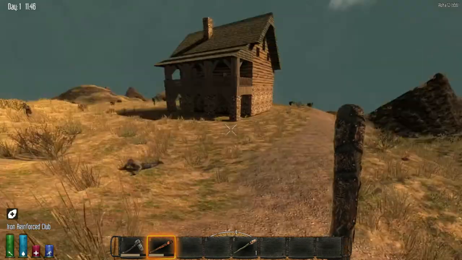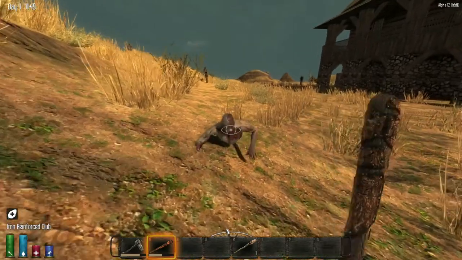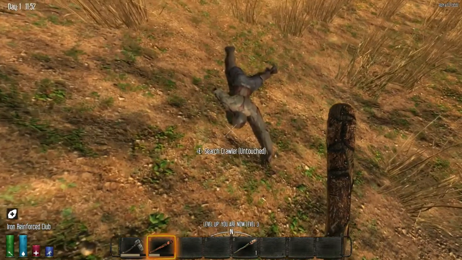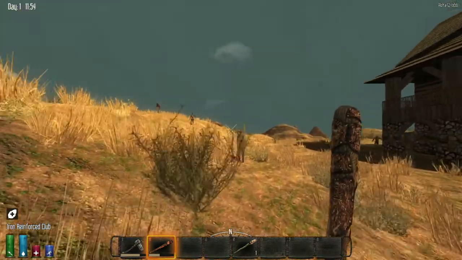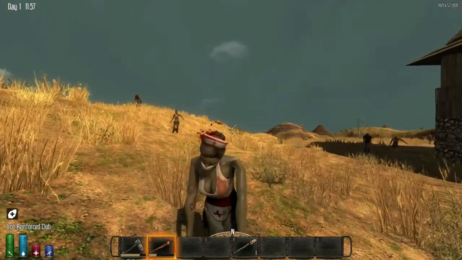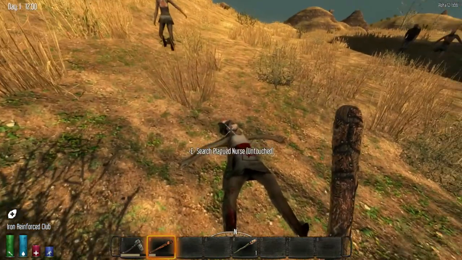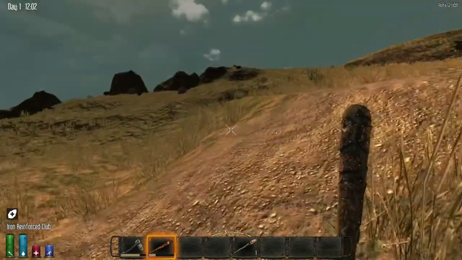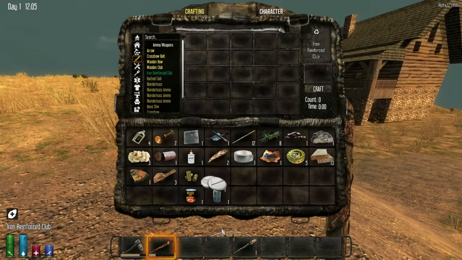Let's see here. This is a cool house. Let's try and take it over here. I hear them banging on stuff for some reason. That's interesting. I wonder why there's so many zombies here. Is there anybody behind me? No, okay. I might have to increase the mouse sensitivity just a tiny bit more. Okay, let them come this way. Let's get my pills ready.